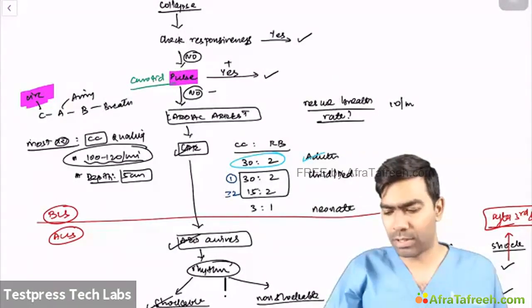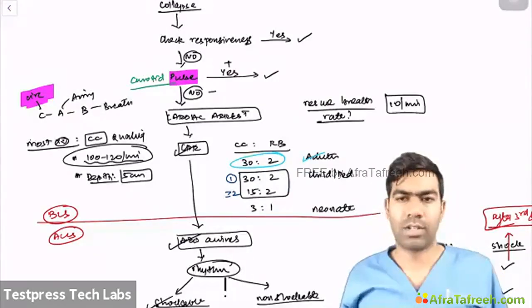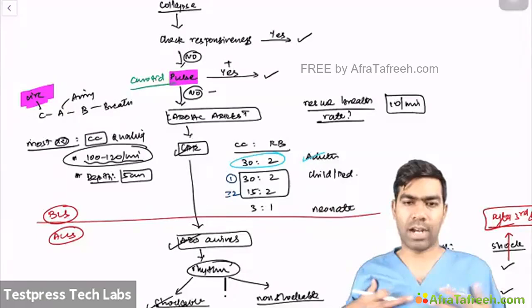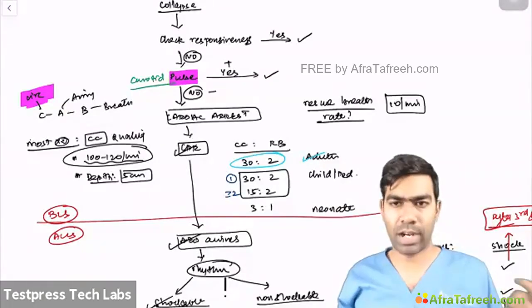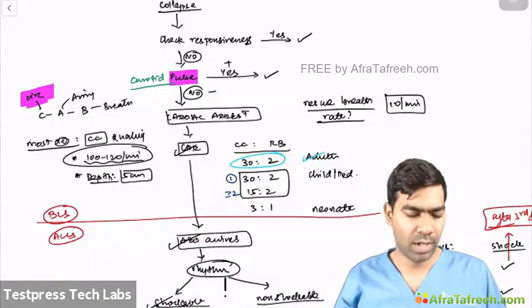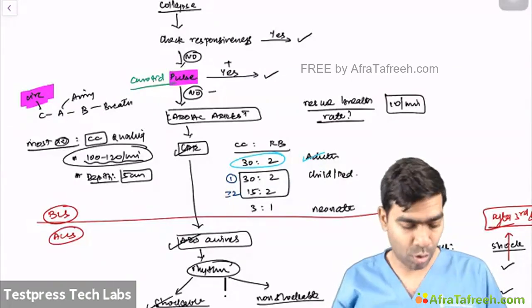Exactly, 10 per minute. That's the rescue breath rate. It should not increase and it should not decrease. If you keep pressing the ambu more and more, the lungs will hyperinflate and compress the heart again, producing a tamponade kind of effect. It's like a tension pneumothorax. If you give like 30, 40 breaths, then what's the difference between you and a tension pneumothorax? Both are doing the same thing, busy killing the patient. So don't do that.